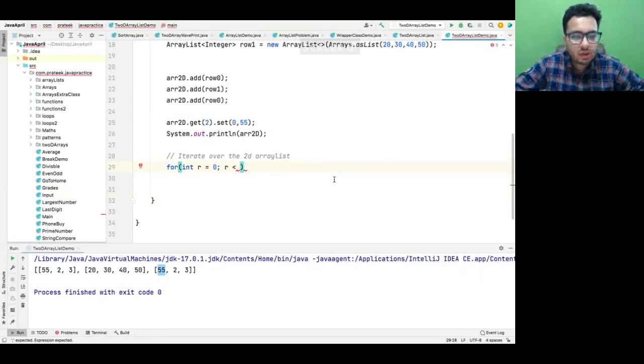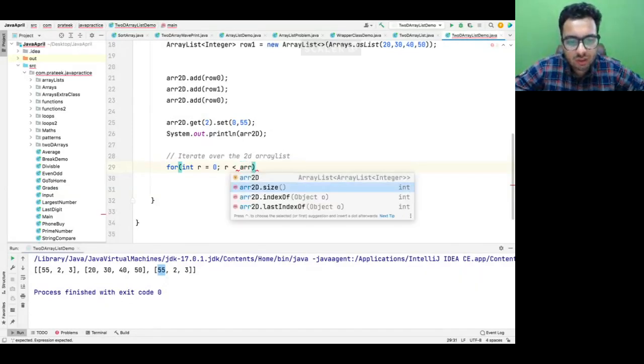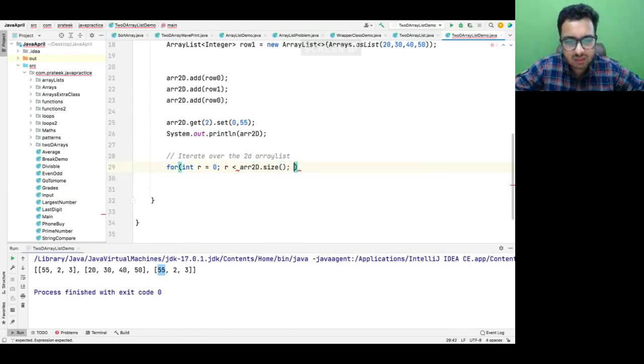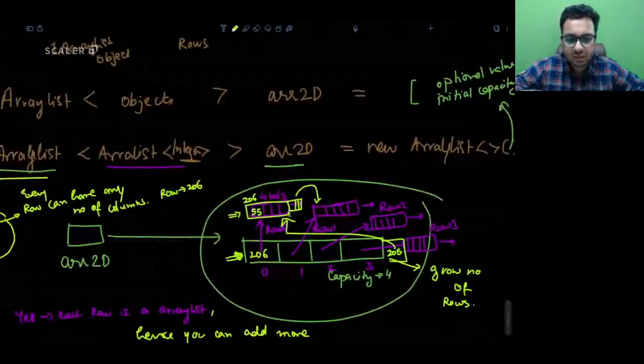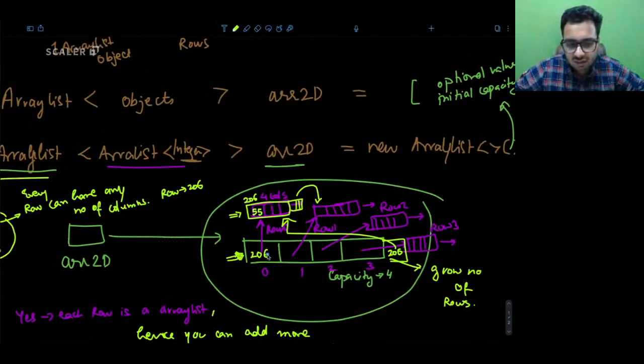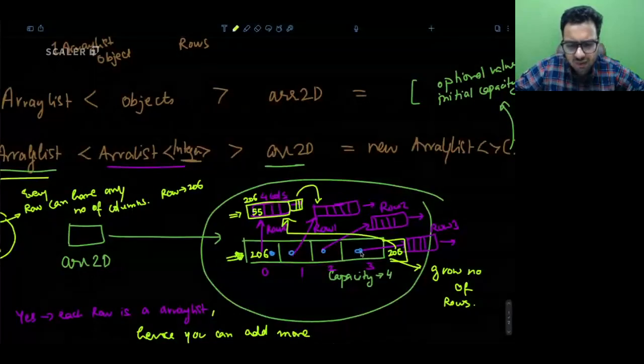Dot size of what? Can I say array list 2D dot size? Great. Row plus plus. So array list 2D dot size will give me the number of rows I have. Absolutely correct. So it will effectively give me these buckets 1, 2, 3, 4, 5, whatever it is.